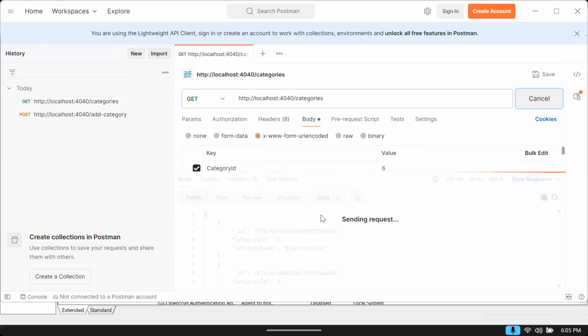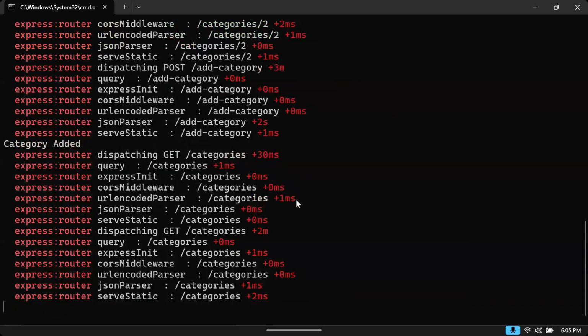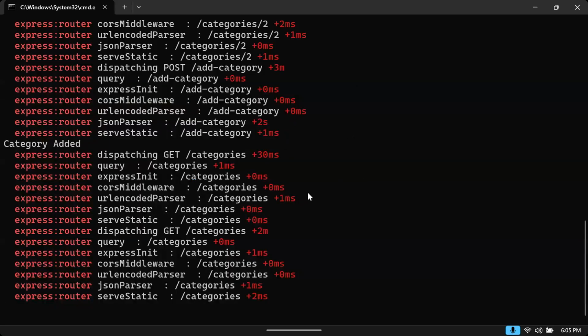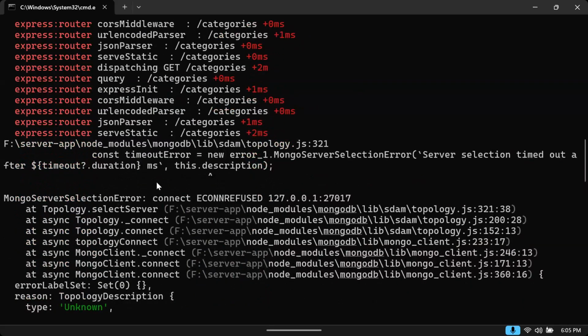And you can observe here, when it is sending that request, it is identifying the request, and it will report the problem once it is unable to connect. You can see now the error comes here. And see, the debugger is going to report the error.